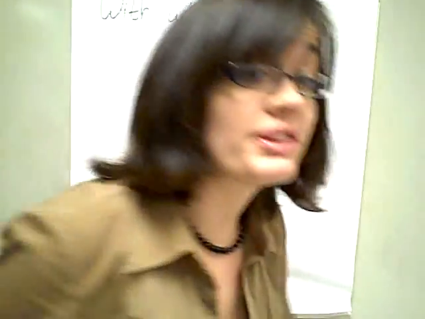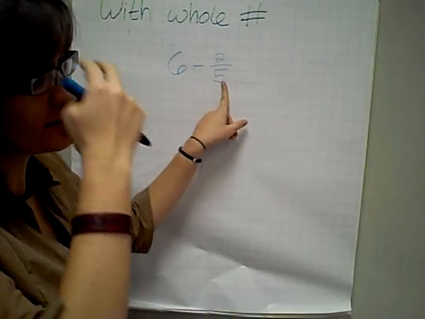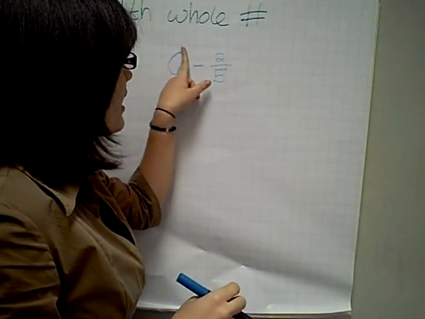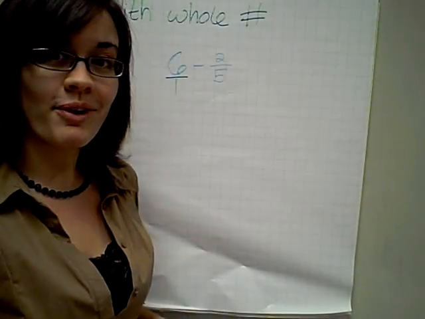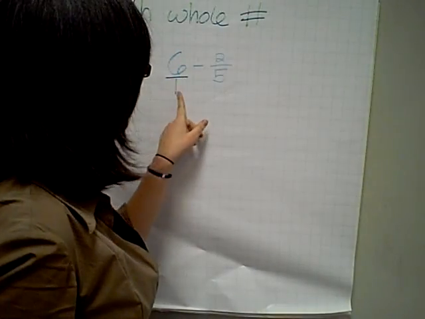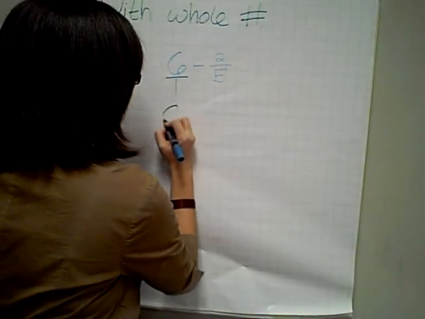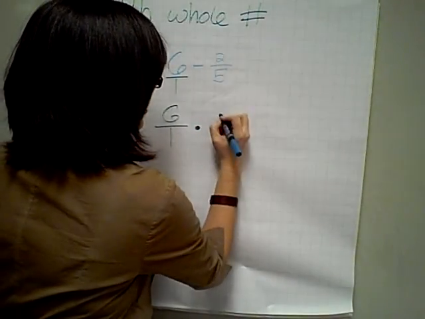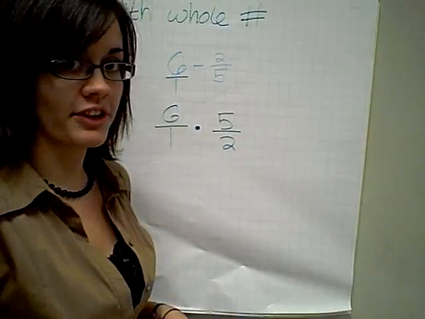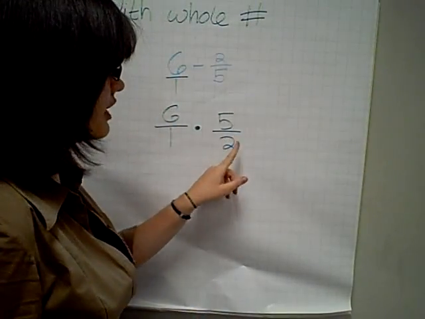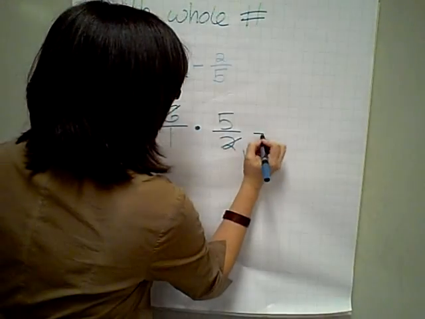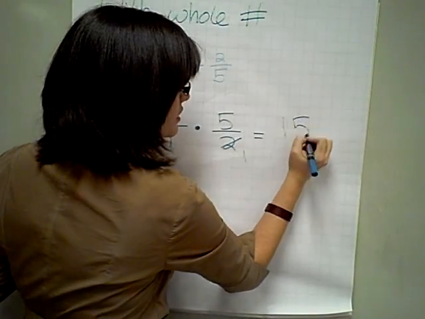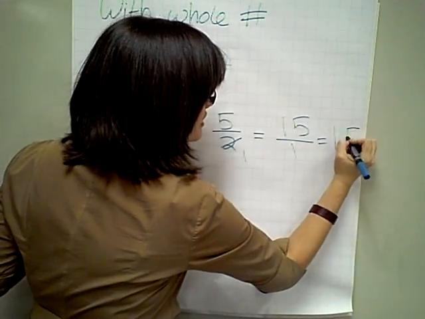All right, what if it's got a whole number? Now that's how we started with our division. So this is actually really easy. Remember, in order to change a number like this into a fraction, you just put a 1 under it, okay? So 6 over 1 divided by 2/5 is the same thing as keep, change, flip. And again, we're going to go ahead and simplify. 3, 1, 3 times 5 is 15 over 1, or just 15.